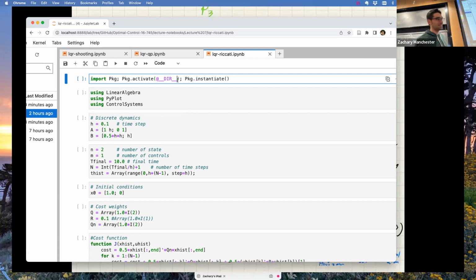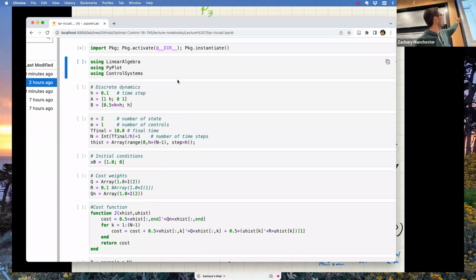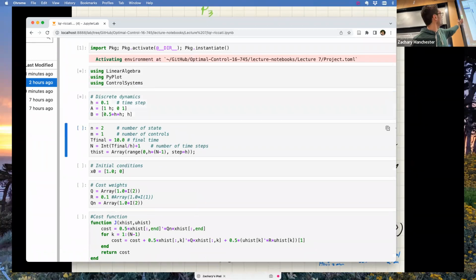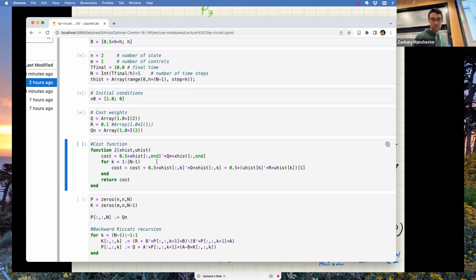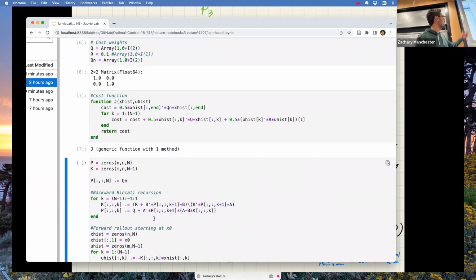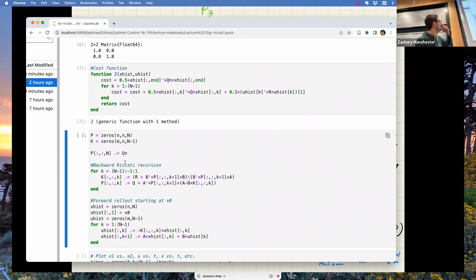Okay, so let's do some of this, and there's some more things to point out here. So back to the exact same thing as before. Same dynamics, blah, blah, blah. Same time horizon stuff, same, for now, same initial conditions. Same cost function. This is being really slow for reasons that I do not understand. Cost functions, same stuff. Okay, here's the Riccati stuff we just wrote down.